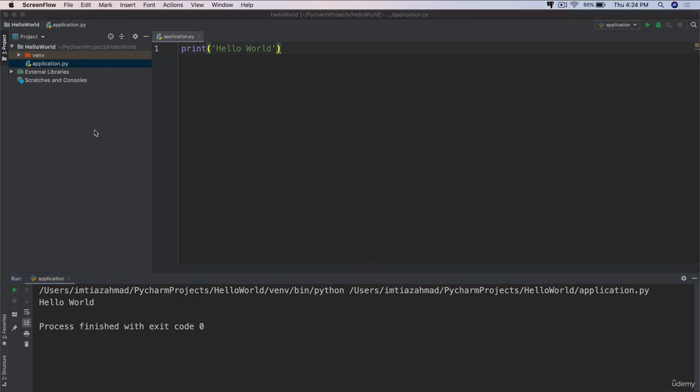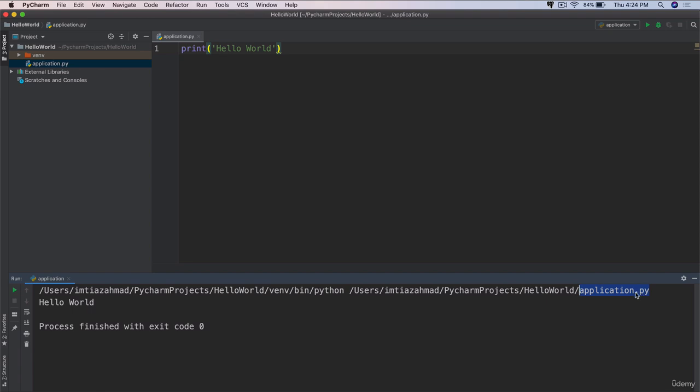Now I want you to pay attention to where this file is actually created, okay? Notice it's in Users, Imtiaz Ahmad, my home directory, and then PyCharm projects, Hello World project, and this is the file. So this file is actually the one that is being run, and a Python project can have hundreds or even thousands of files. This is just one of them, so we're going to be building upon this as we move on in the course. But I'll show you later how you can actually run this file as a script, okay? Because Python is a scripting language, and you're going to learn more about what that actually means.